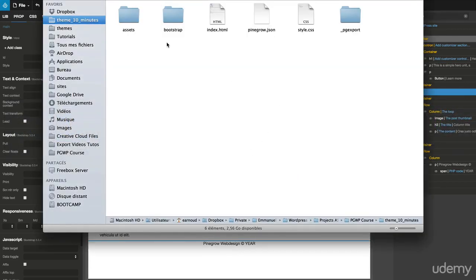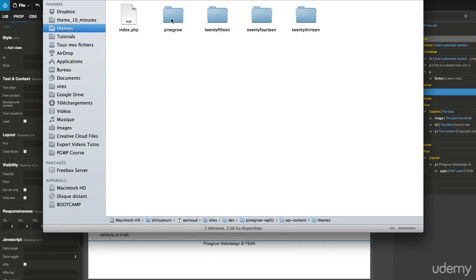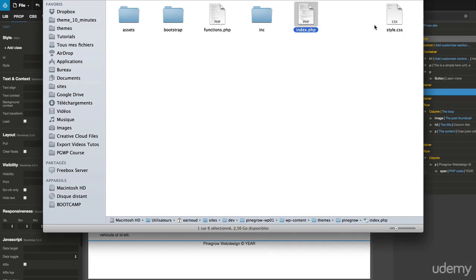Let's have a quick look at the files in our source template folder. And in the folder we choose for the exported WordPress theme.